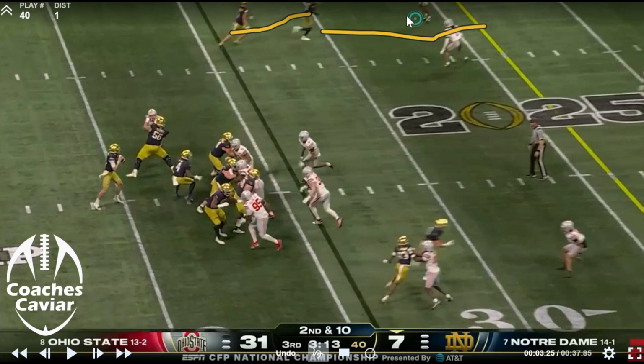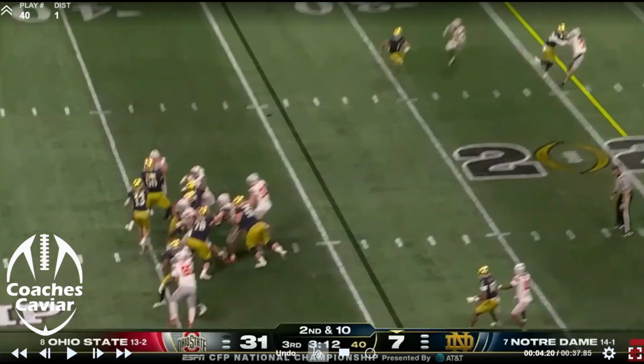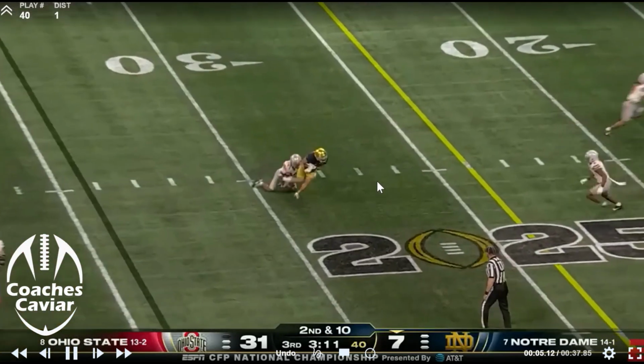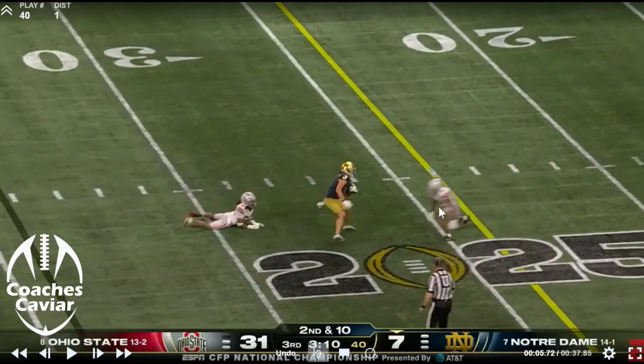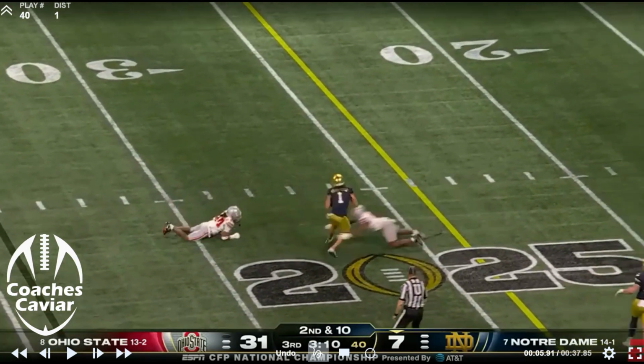When he goes out, a lot of times you've got outside leverage here, so he sticks it and comes to the middle of the field on this late slant. And right here, puts it on his body. This is pretty good coverage. It's tight coverage, but right there on his body. And he's able to run through this tackle right there. He's just trying to hold on, not quite get the ball out. And then, of course, just being an athlete right here. This is one of the better players in the country. It's Caleb Downs flying in there.